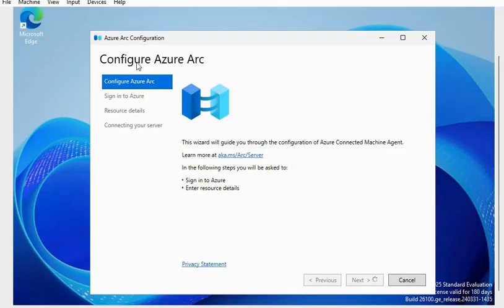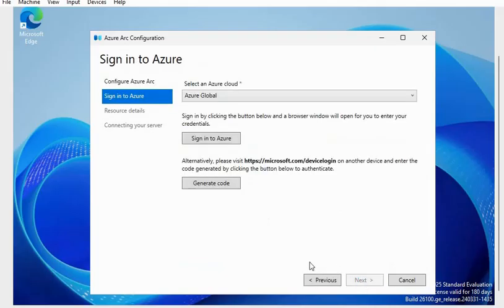Okay, configure Azure Arc. The wizard will guide you through the configuration. It's still loading a bit. Sign into Azure. Okay, we're going to run into a problem because I do not have an Azure account. So I may have to stop at step number 1. Anyway, I'm just showing you the app, so it's cool. Nor do I want to sign up at this point, because it's just not the right time for me to do that.